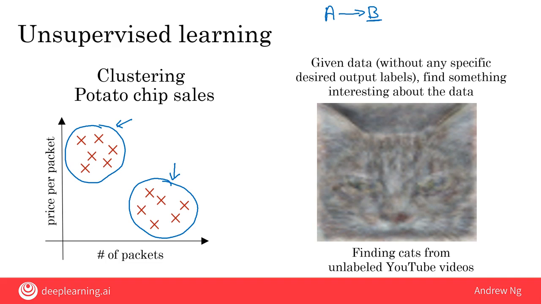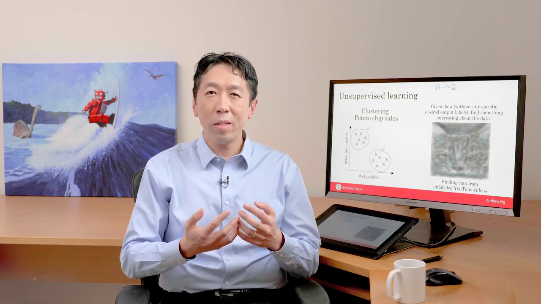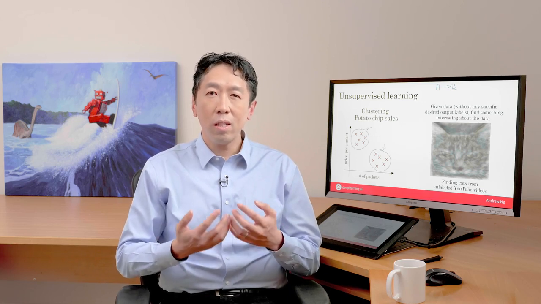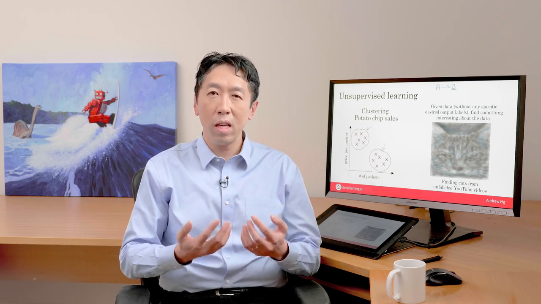It's hard to visualize exactly what an AI algorithm is thinking sometimes, but this picture on the right is a visualization of the concept of a cat that the system had learned. Even though supervised learning is an incredibly valuable and powerful technique, one of the criticisms of supervised learning is that it just needs so much labeled data.